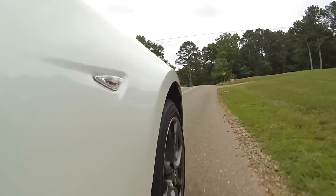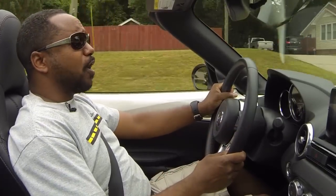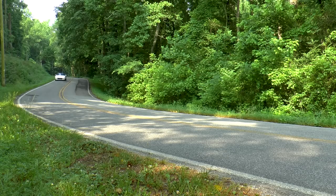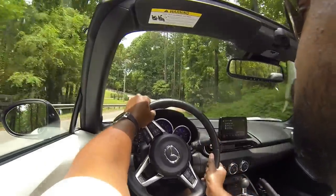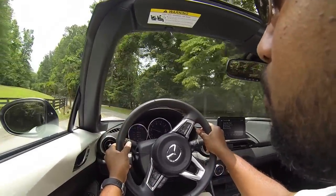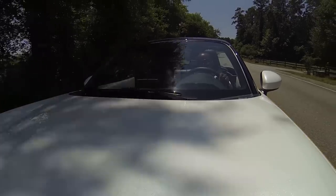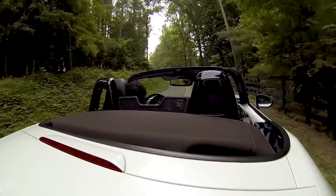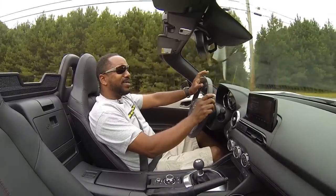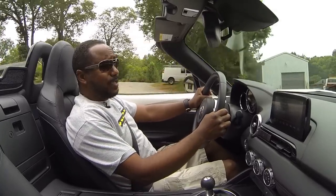The Bilstein shocks feel a bit choppy over rough roads, but they get the job done when you're having fun, and that's what this car is all about. It does lean a bit in the corners too, but the direct steering keeps things lively and enjoyable. The brake pedal is firm, and while the nose does dive a bit under heavy braking, they still feel fine — though I would recommend the Brembo package if you plan to track it. While commuting with the top up, the cabin does get a bit noisy, so I keep it down, then blast the icy AC when it starts to get hot.